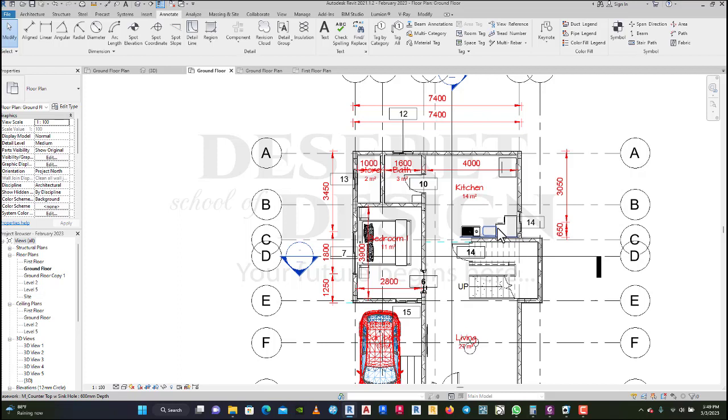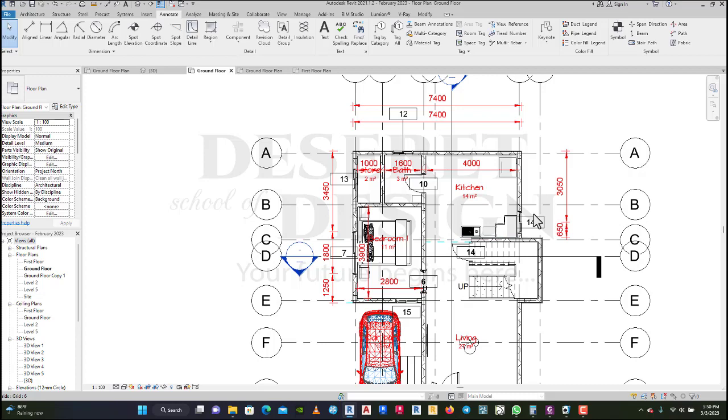Now you also realize that normally when you want to do your tag, there's some prefix that comes with it. So for the doors, you want to have that prefix D. For the window, you want to have that prefix W, but it is not with it. So this is a default family tag. Now if you want all those prefixes in it, it means that you need to go and edit that family. Do you get it? Okay, so you have to do for a window, then you have to do for a door. Then in the project, everywhere you put your tag, it comes with the changes that you've done.